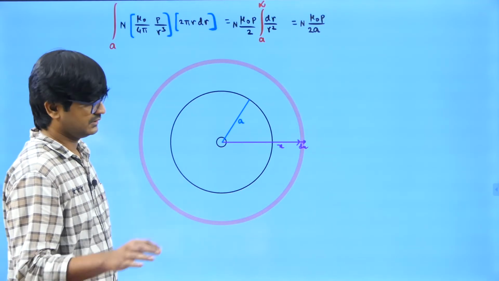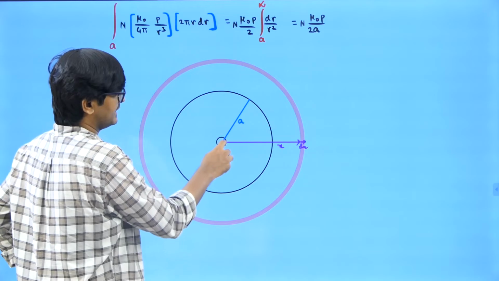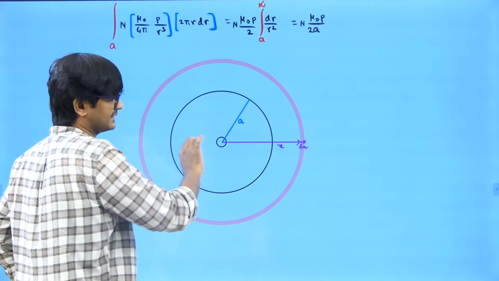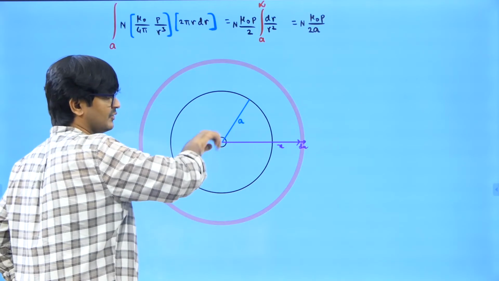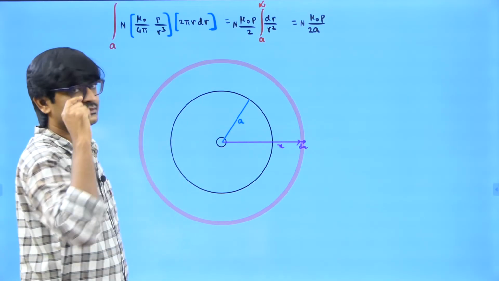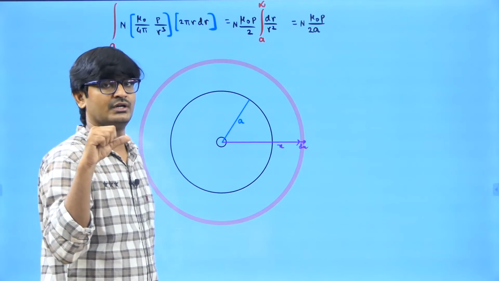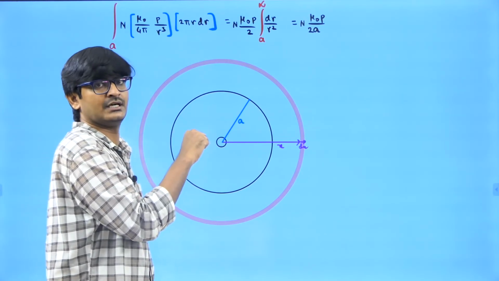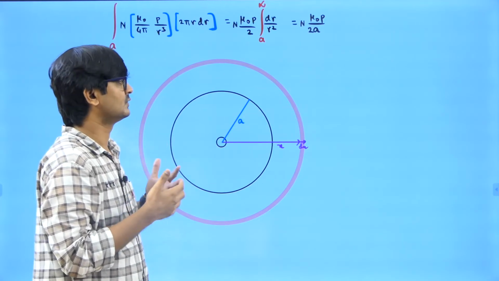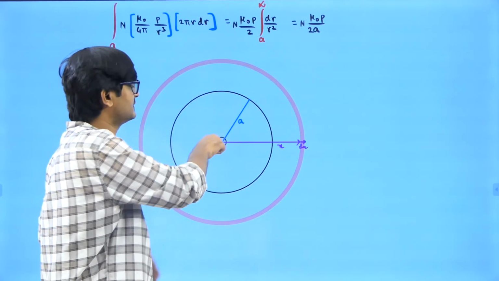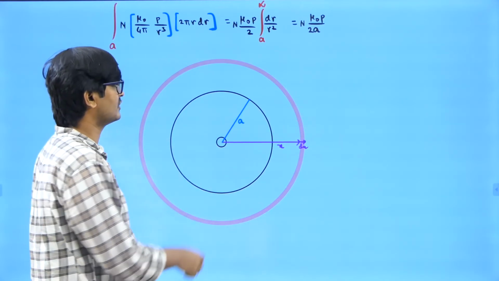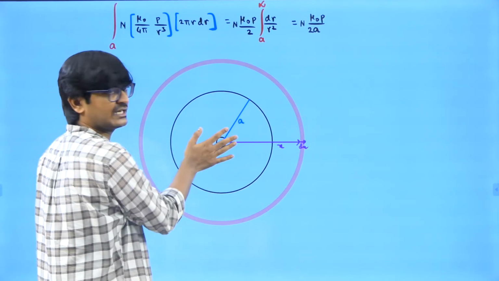Now we can do one thing. There is a bar magnet. I can visualize the bar magnet as a small current carrying coil. If there is a small current carrying coil, I can visualize it like a bar magnet. But the formula I know for a dipole bar magnet is only for far distances, when they are not close, right? So I can find the field because of this bar magnet or this current carrying loop only when it is a little far. So if I want to find the flux enclosed here, I can't find it easily.